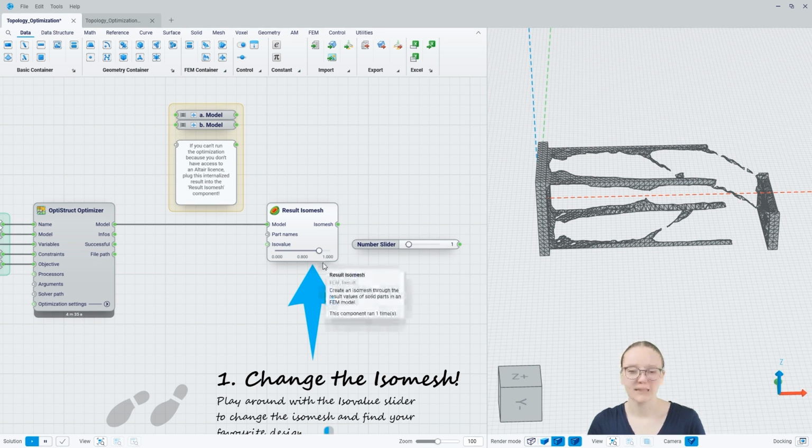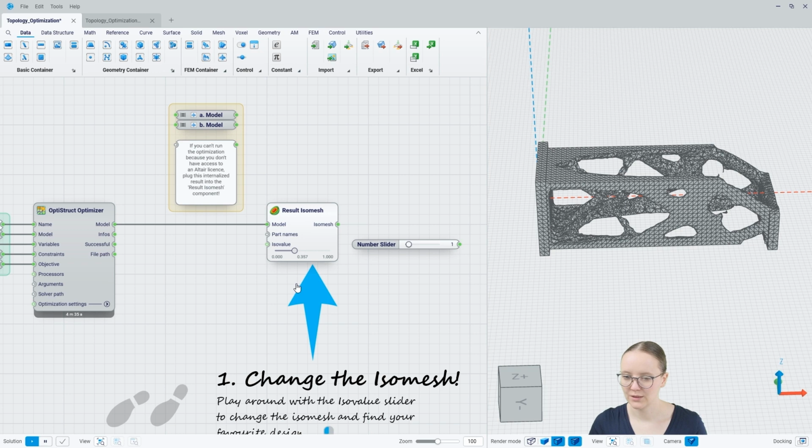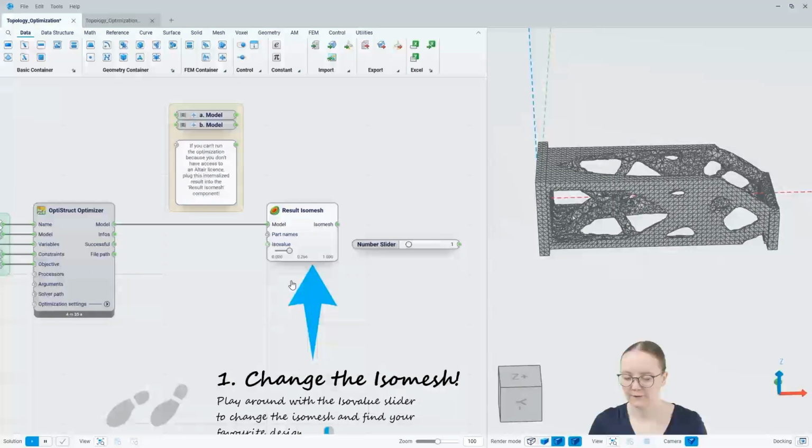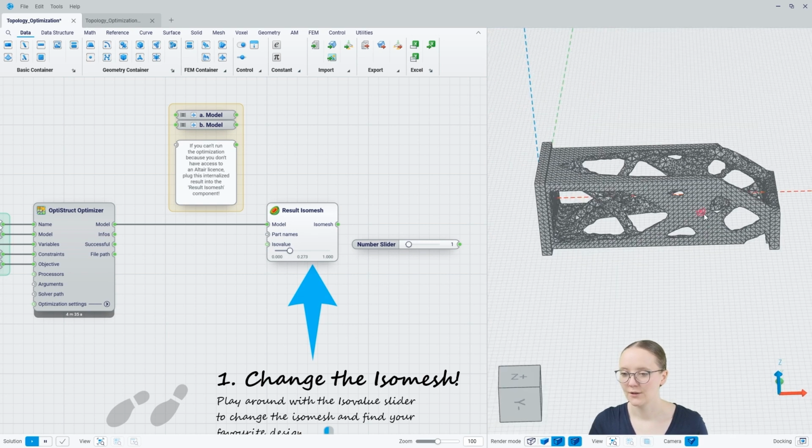And what it means is that every element that has an ISO value below 0.8 is not contributing to the model right now, or to the isomesh. It's not included. So let's go down a little bit, maybe to here, or even further until you're happy with the result. Feel free to use the slider and adjust your result.